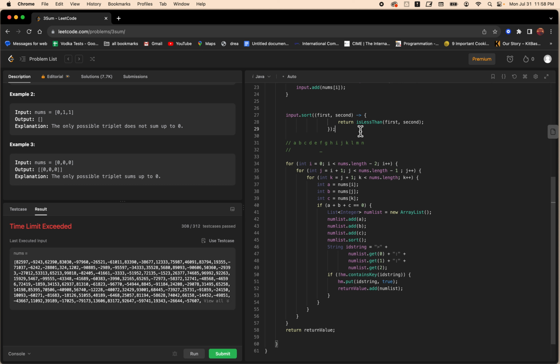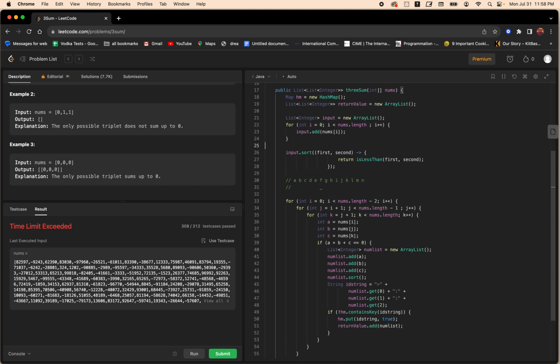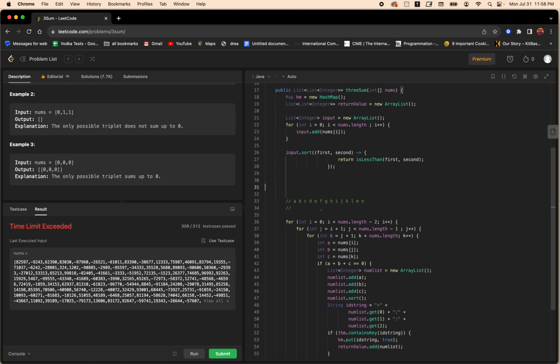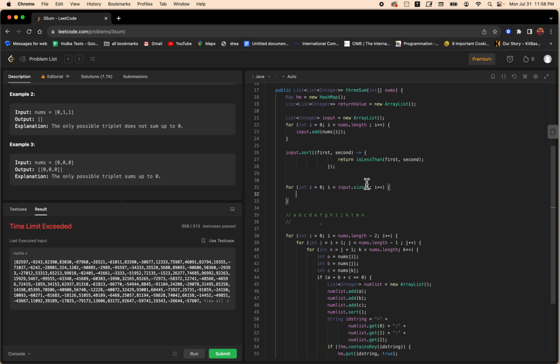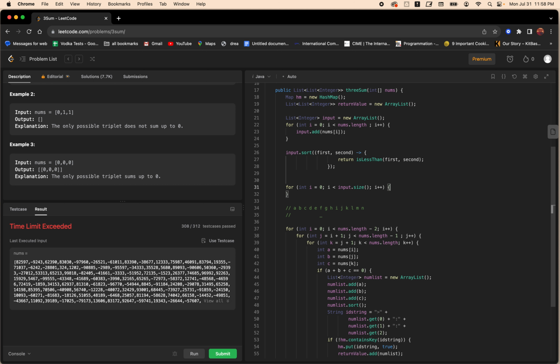Okay. Sort the input. Now go to the pivot: for int i is less than input dot size, plus plus count. Hope it's size.